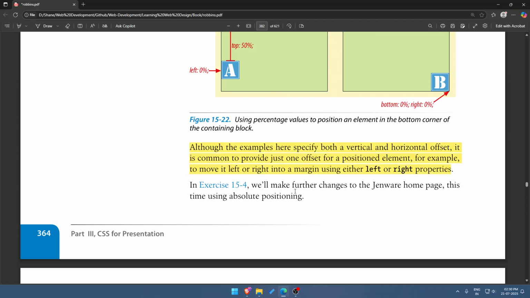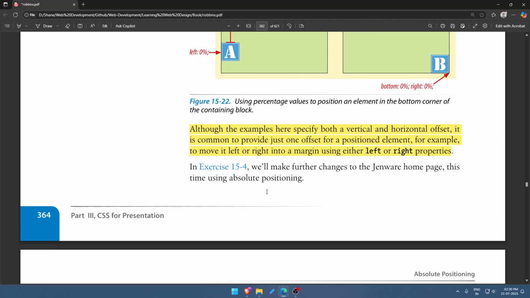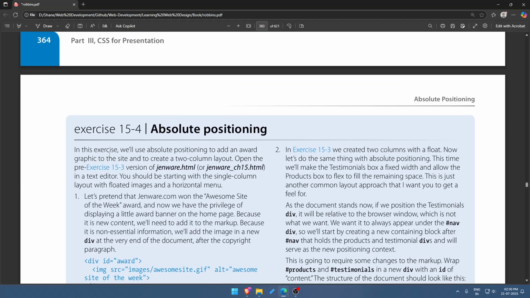In exercise 15.4, we'll make further changes to the Genway homepage, this time using absolute positioning. In this exercise, we'll use absolute positioning to add an award graphic to the site and to create a two-column layout. Open the pre-exercise 15.3 version of the Genway chapter 15 file in the text editor.